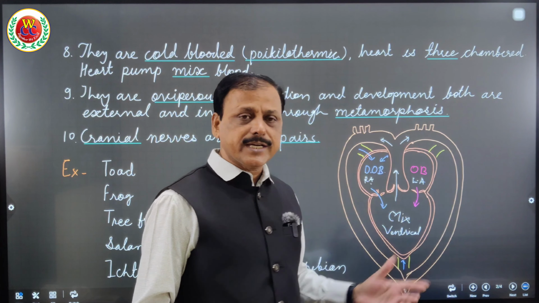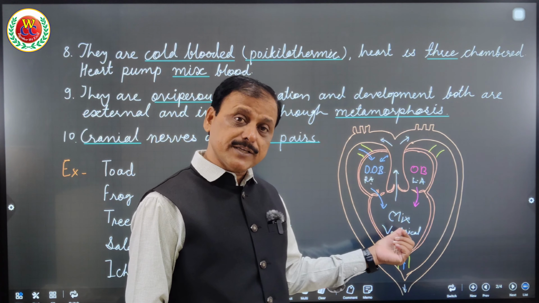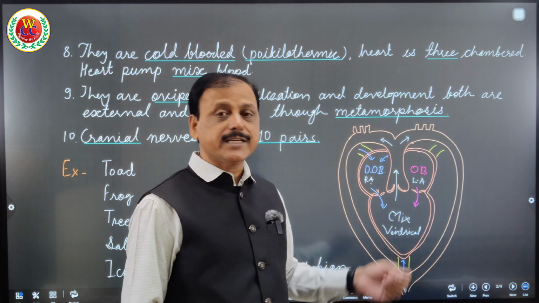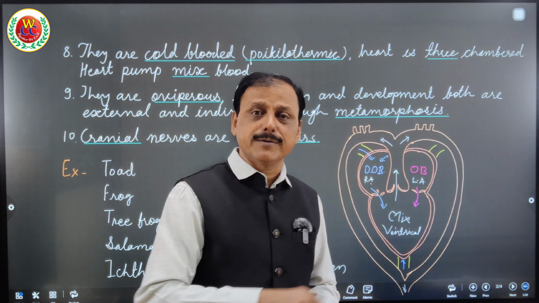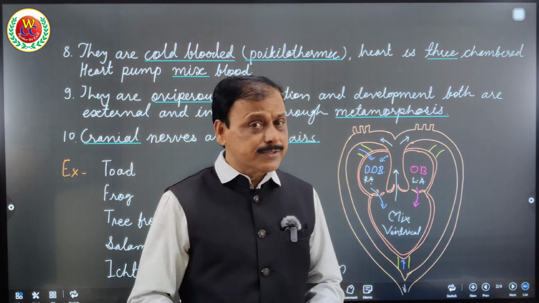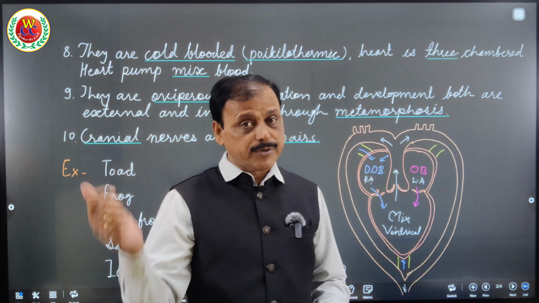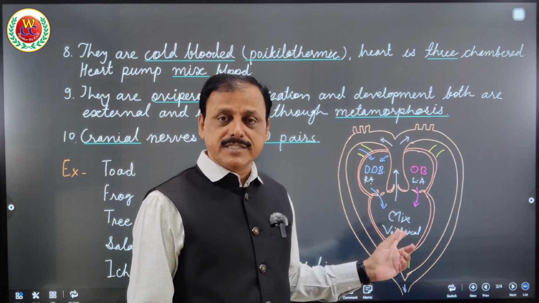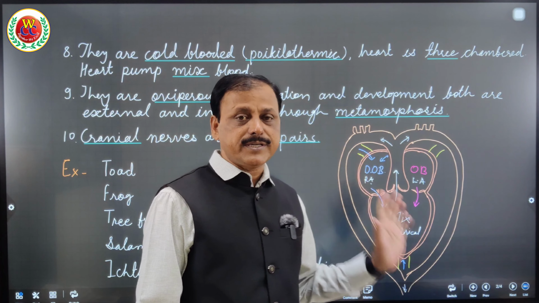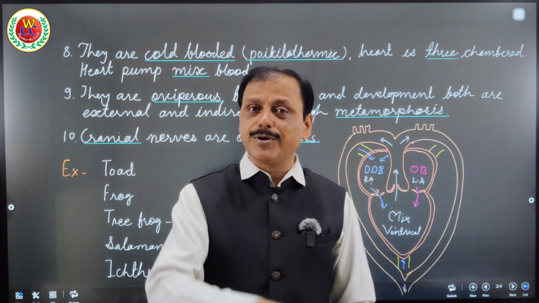I have drawn this diagram to give the best understanding of what mixed blood is, why and where it gets mixed, and why it is said that the frog heart pumps mixed blood, as the fish heart pumps deoxygenated blood. Therefore the fish heart is known as a venous heart, and please remember that what a venous heart is can be asked in NEET for fishes. But here, the frog heart pumps mixed blood because it is 3-chambered, with no partition in the ventricle. I hope you got it. Moreover, very important, a frog never drinks water.